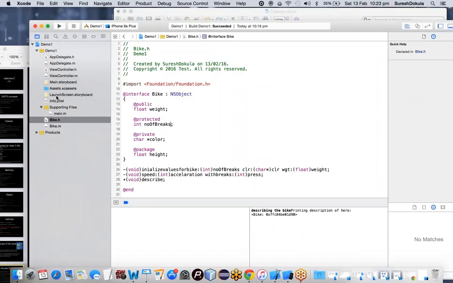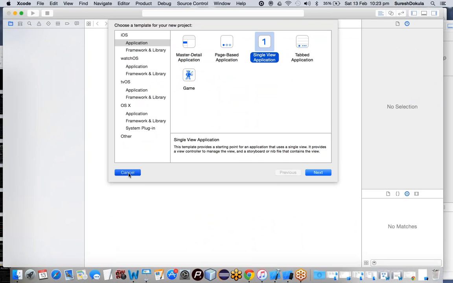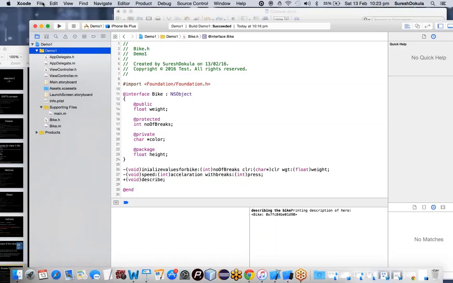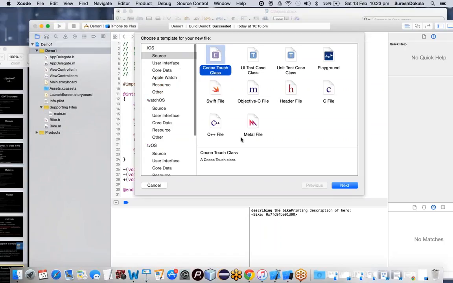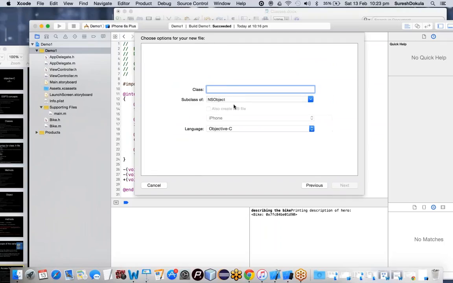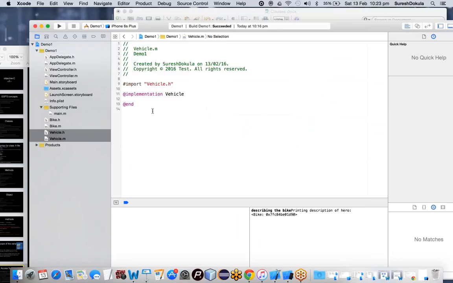Now the bike is one class. I would like to create another class. Let's create an inheritance, a superclass for bike. So vehicle, we can say. I said it's a vehicle.